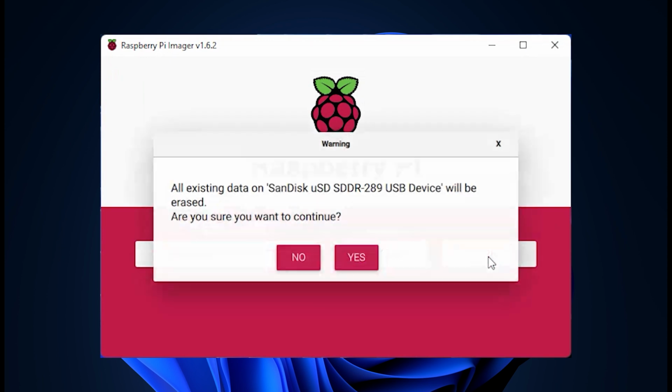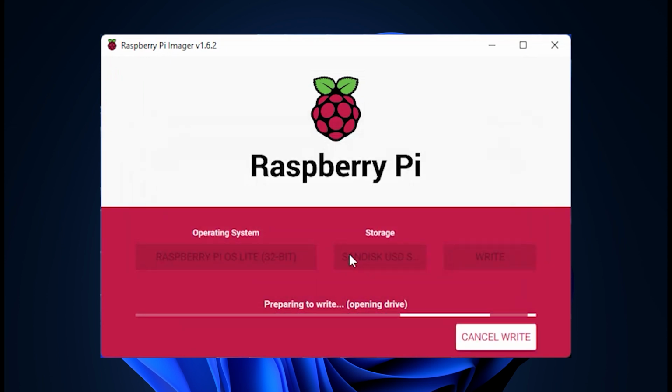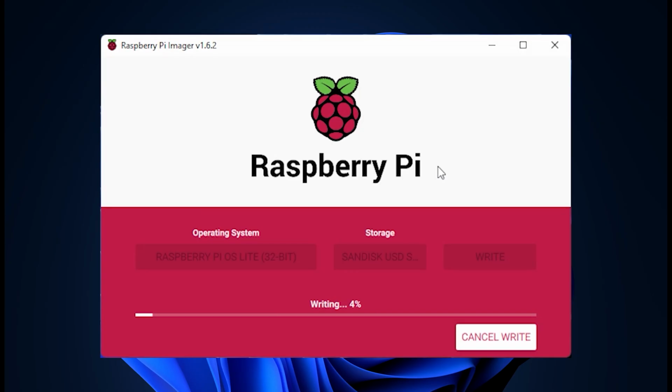Now, it's going to overwrite the entire SD card. So make sure you save any files that you need to save, like photos that were previously on there. This process takes a long time. So this has been speeded up slightly. But it does take several minutes. After the writing process, it then goes through a verify process. Again, that's not as long.